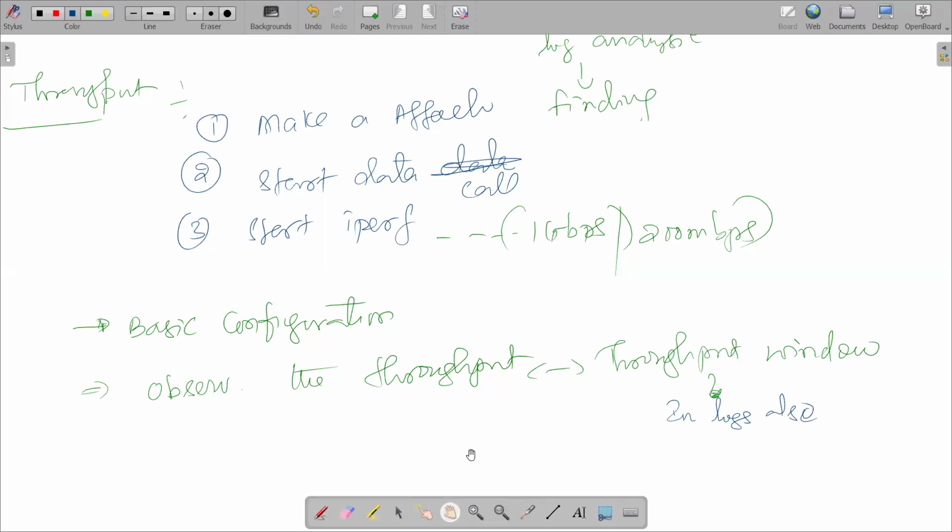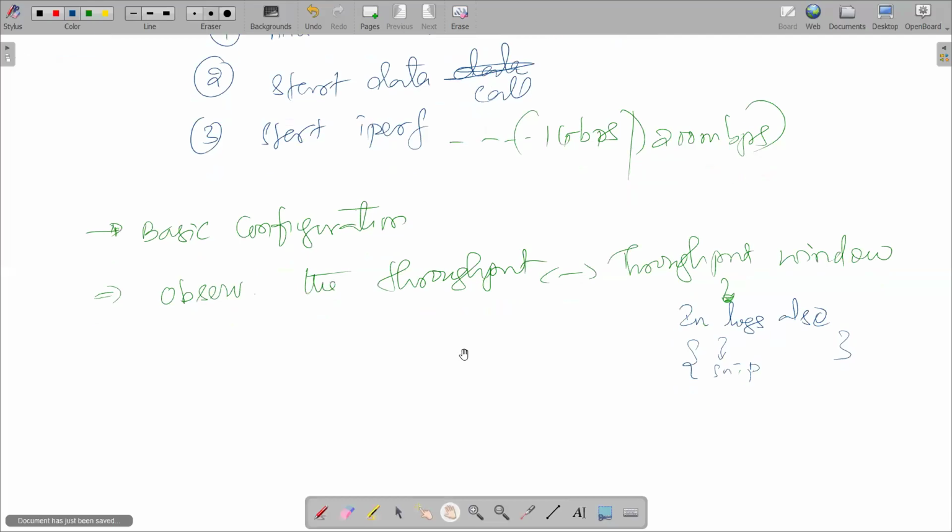I think throughput window. I forgot, okay, no problem. There was something, a snip. With that we can. So observe the throughput.